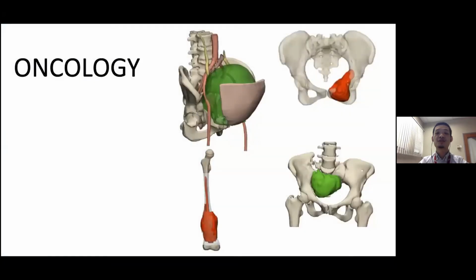So there are also other uses. I was talking mainly about hip and knee surgery. For oncology, they've been doing this also. So this is a presentation by an orthopedic oncology surgeon in Israel. Basically, they can 3D render MRIs, and they outline the bone with osteosarcoma, and they plan the cuts when they do the excision of the tumor.